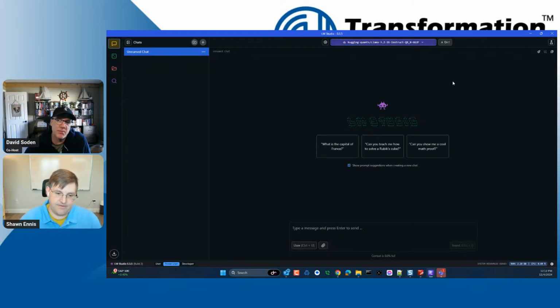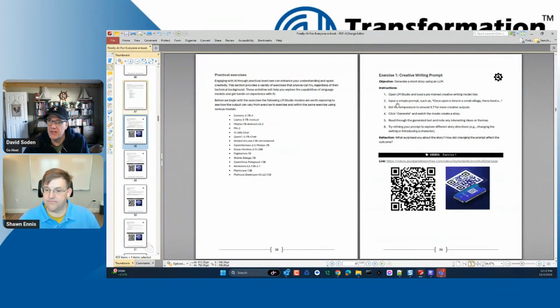and loading up. Now, the performance on the machine is going to vary, and I talk about this in the book. People are going to have different horsepower machines, and I've got an insanely fast machine. So to be fair to everybody watching or viewing this, my performance is probably much, much faster than the average person's computer. So take that with a grain of salt. But these lower density models for an average PC will load up just fine and allow you to do pretty much all of the exercises that we've seen here.